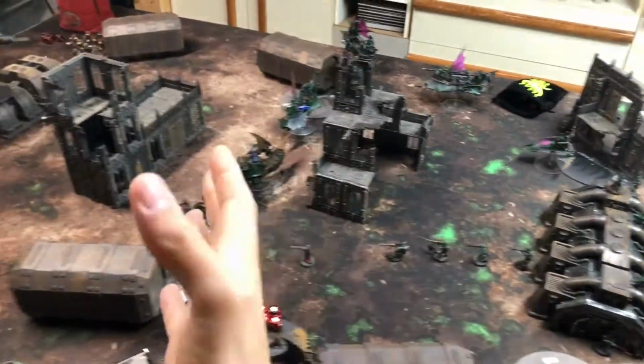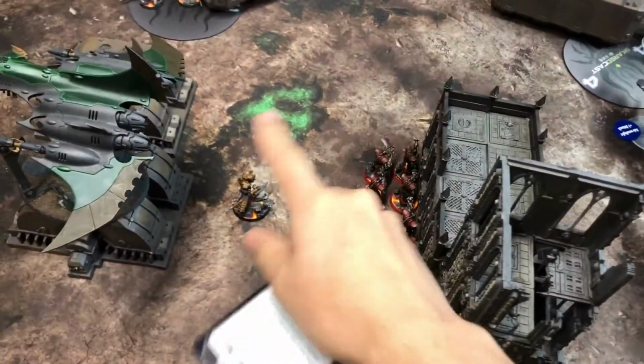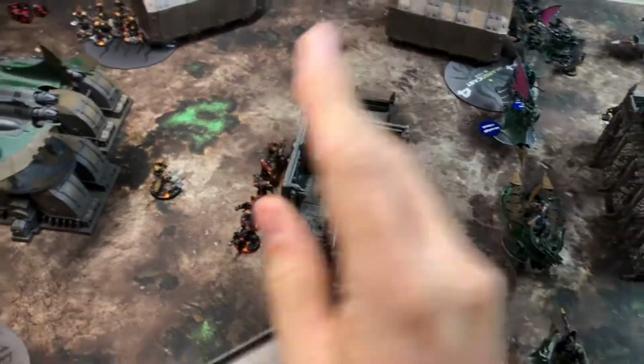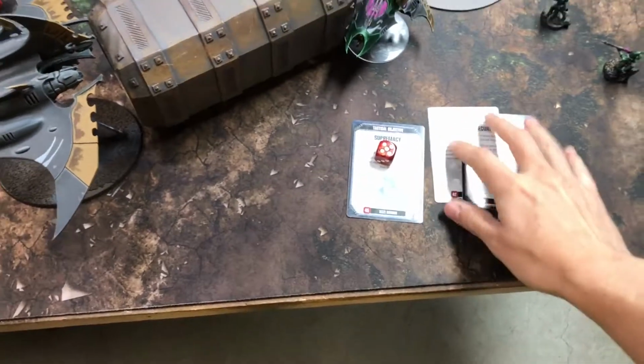End of turn 1. I moved up with everything I could. I have successfully gotten behind enemy lines. The Void Raven Bomber flew over a 10-man unit of Immortals and dropped 7 mortal wounds, which is pretty cool. I got Secure Objective 4, and I get the D3 for Supremacy. I got 3 for Supremacy.